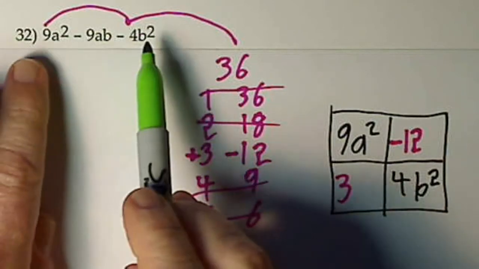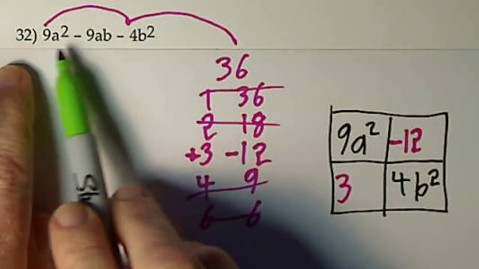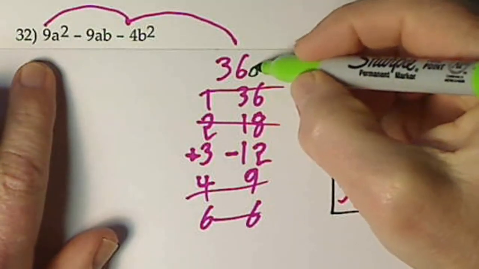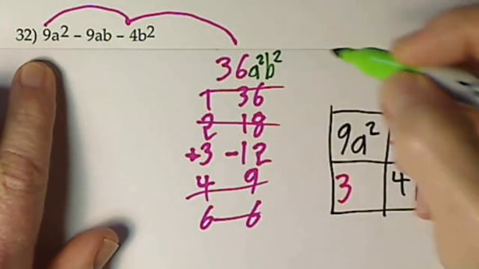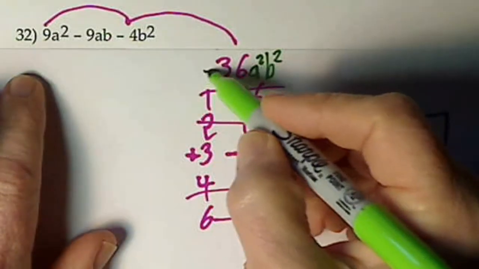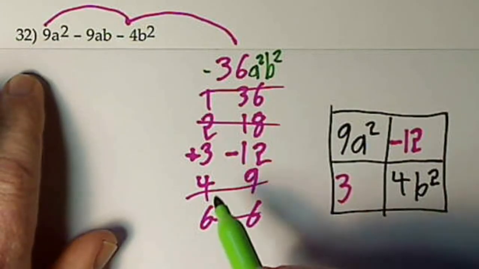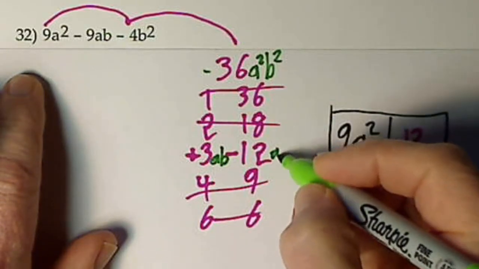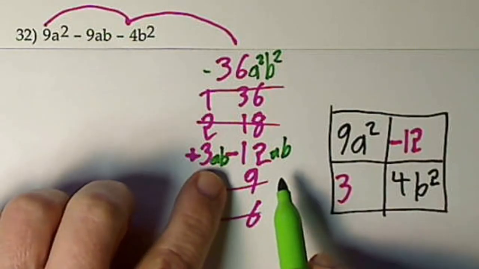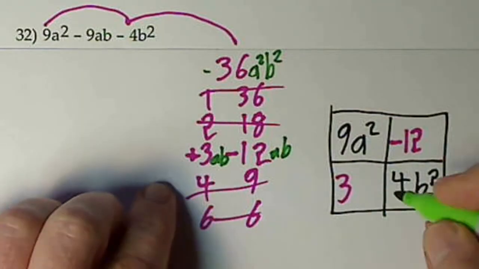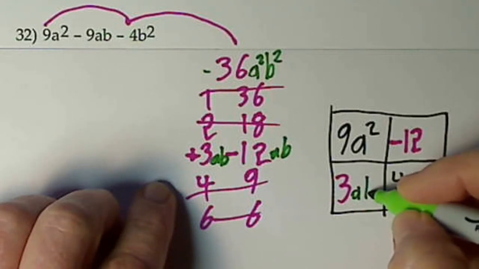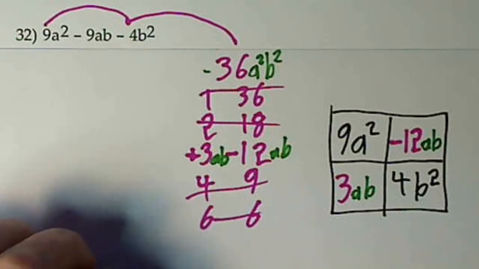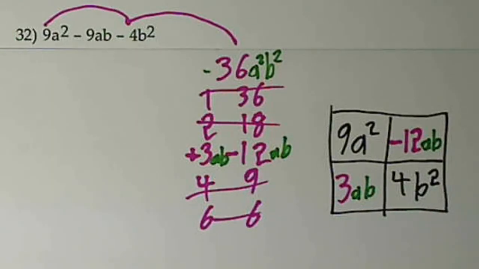And this next part's maybe a little bit tricky. When you multiplied 9 times negative 4, you really multiplied 9a squared times negative 4b squared. So there was really an a squared, b squared sitting up here, and it was negative. So it's really an ab next to each term. It's just way too much trouble to keep writing it. So you'll have to remember to put ab in each box. All right, and now we're ready to look for that GCF and get on with our work.